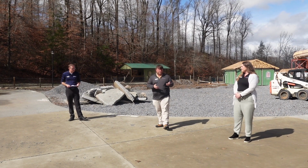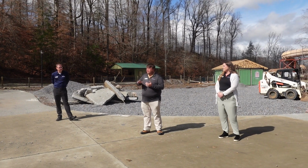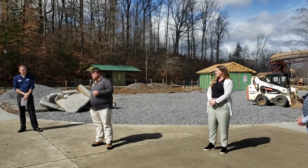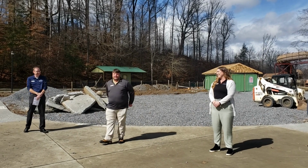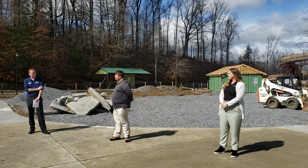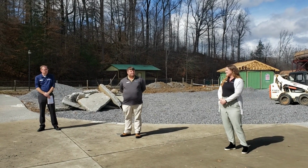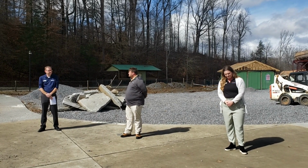Yeah, ongoing maintenance is really just about maintaining the assets that we have, right? So it's everything from maintaining the wood on the exterior part. We saw that last year when we redid the bridges and the railings. And so it's really just about maintaining a fresh atmosphere for our guests. We want them to come in every season and see something new. Hey, they've changed this, or hey, that's a different color, or whatever. It's really just about staying up and making sure that we're providing a great guest experience.